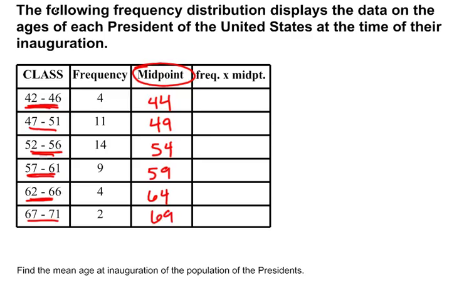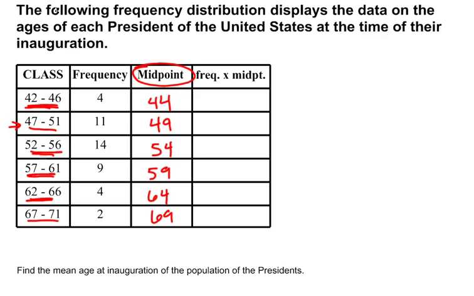So again, for every item in this class, which had 11 presidents aged somewhere from 47 to 51, we're going to count all 11 of those as being aged 49. The only reason we're doing that is we don't have enough information to do anything else. We have seen this other data, so we'll just ignore the fact that we know it. But in most cases where all we have is a frequency distribution, we have to assign some value to that class, so what we assign is the midpoint.